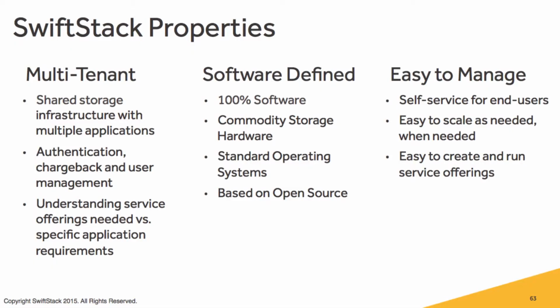Swift's legacy is as a public cloud storage system, which is multi-tenant. Our controller is also multi-tenant. You can have many users and different roles inside of an organization. It provides authentication, chargeback, and user management for the cluster. It is, once again, 100% software. If you build a virtual machine to deploy our controller, that works well. If your controller goes down, it's easy to bring it up, so you might not need a secondary one.